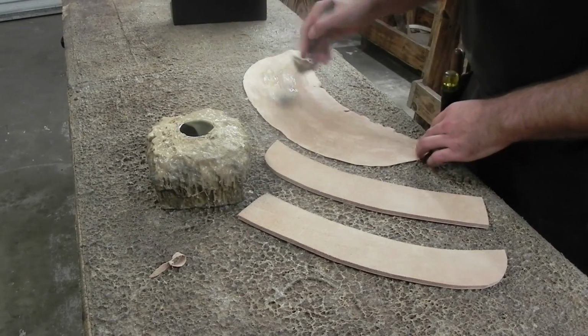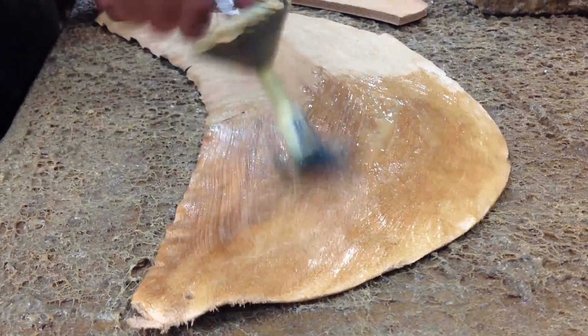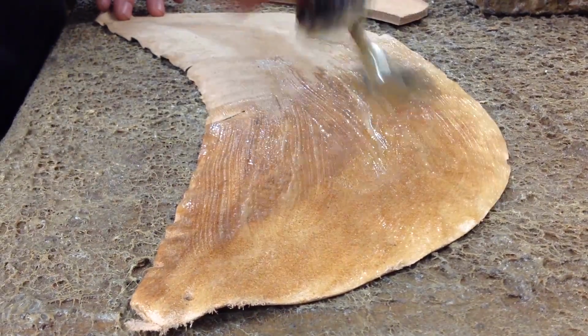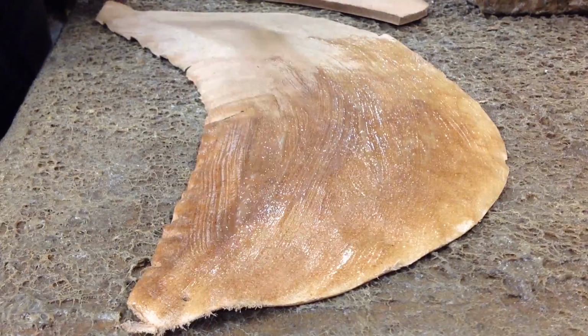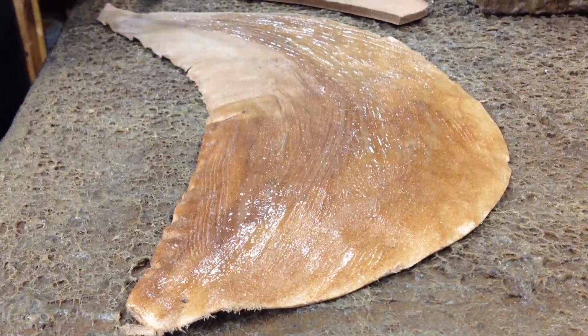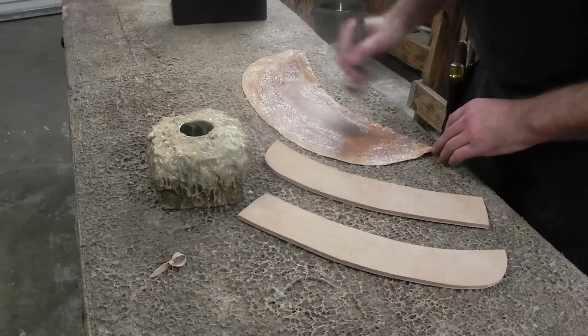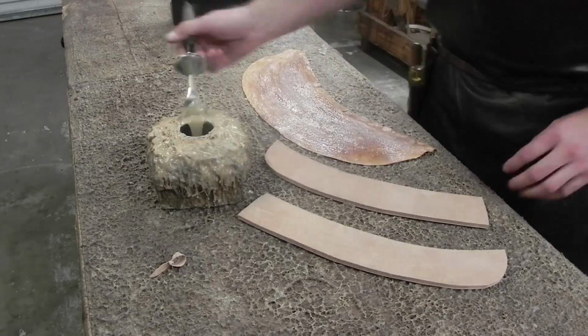And here I'm just going to put a coat of glue on. That's the first thing I do. Now that leather is fairly dry. It doesn't have to be completely dry for this step, but it needs to be fairly dry. If it's still kind of wet, it's going to cause the glue to separate from the leather. But here we're just going to put a real good coat of glue on. We're going to end up going with 2 coats on all pieces.